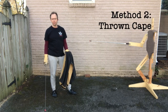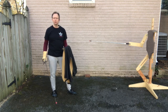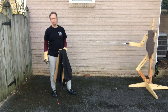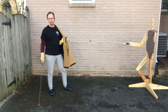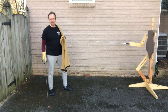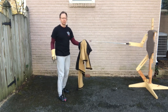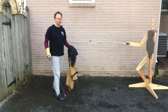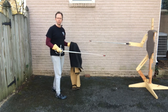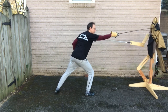Another way to use a cloak is to throw it — you find this in several period manuals. I only suggest doing this if you are pretty sure you're going to hit your target, or if you actually just want to get rid of your cloak. There are three general ideas when throwing your cloak. Idea number one is to impair their vision — to wrap the cloak around their head, around their mask. You don't want them to see you about to throw it, so you need to be subtle about getting your hand ready. Keep them occupied, keep them thinking about their sword as you let your cloak drape a little more, and then at the right moment throw it and follow up with a good stab.